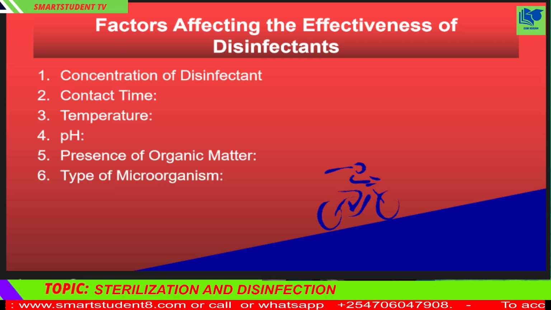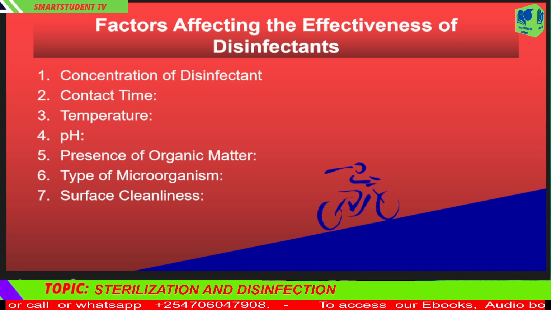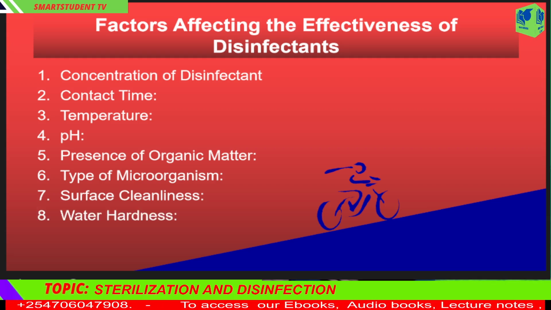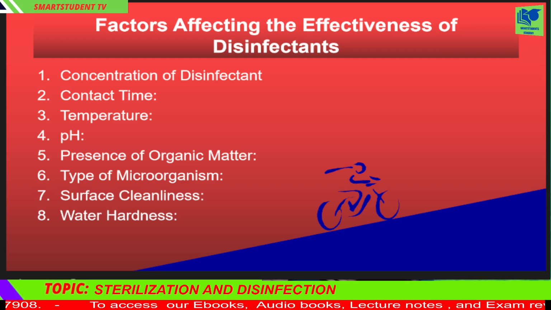6. Microorganism type. Bacteria with spores are tough to kill. 7. Surface condition. Any presence of dirt or blood on the surface affects its ability to disinfect, and therefore pre-cleaning helps. 8. Water quality. Hard water reduces efficacy. And there you have it. Chemical sterilization isn't just about pouring some strong-smelling liquid over tools and calling it a day. It's a science, an art, and a critical safety practice.